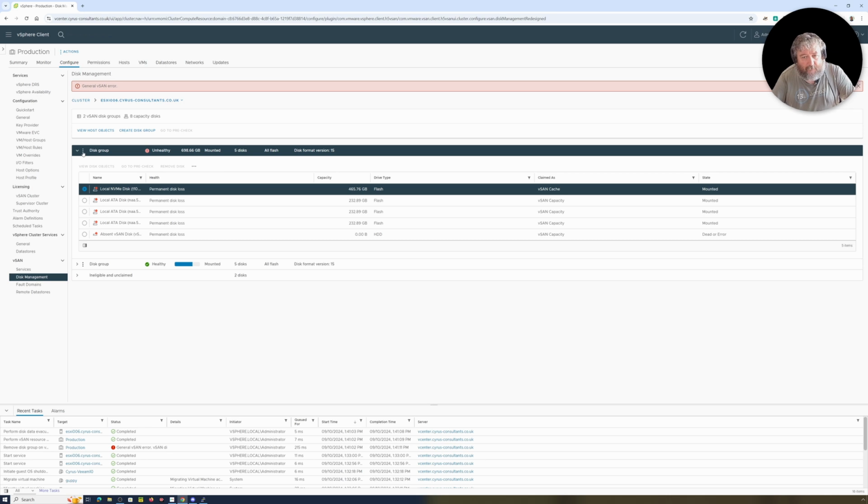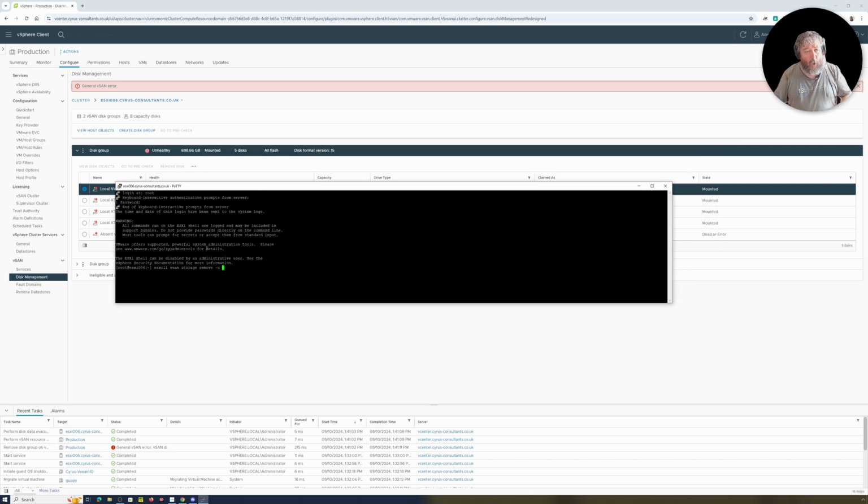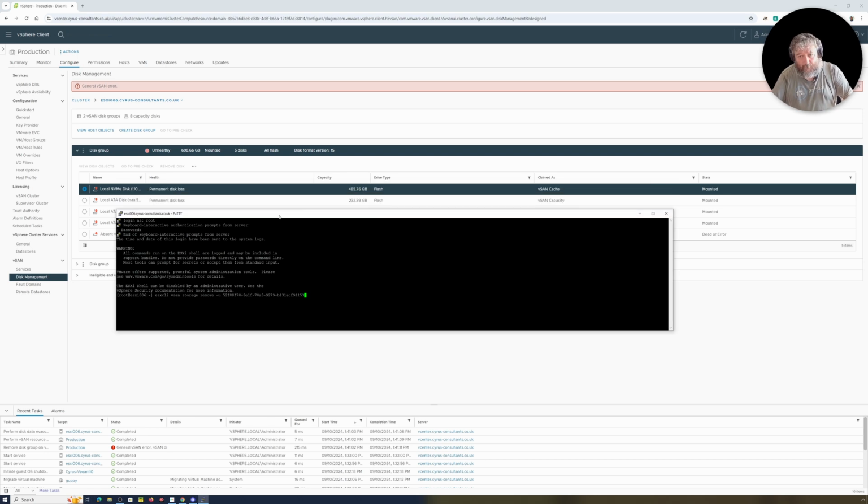If we go up to here and click copy group UUID, I've already got an SSH session open. I'll put the command that I'm going to use in the description, which is esxcli vsan storage remove -u, followed by the disk group UUID, which I've copied here, and I click enter.